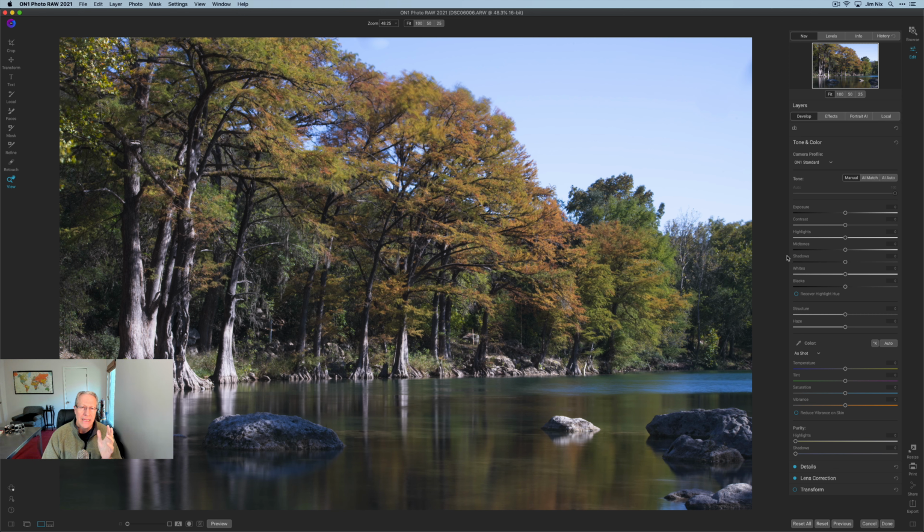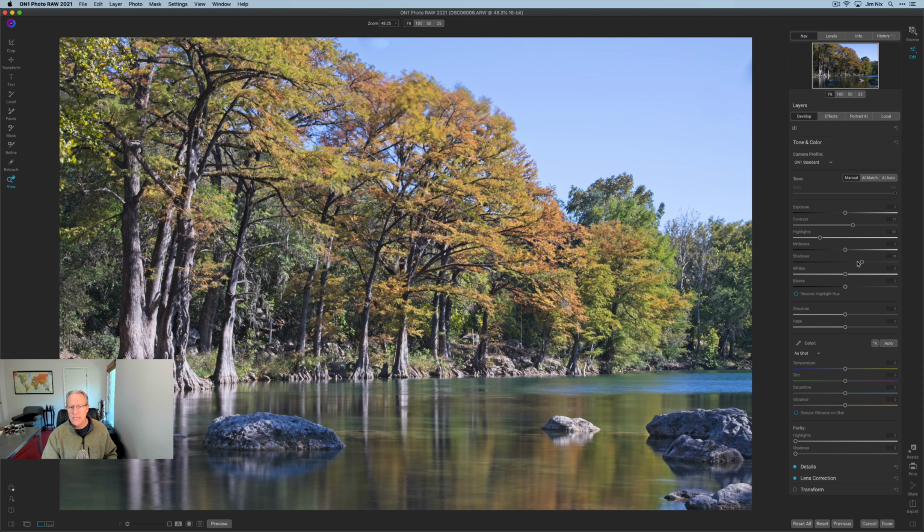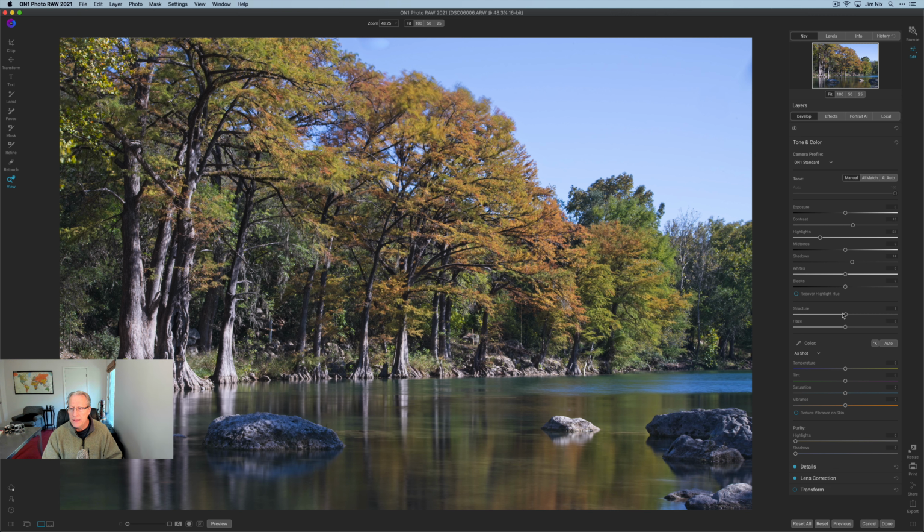And the other thing I like about On1 is that they've set the develop module on its own tab. So you've got all these powerful capabilities. Maybe I want to add a little bit of contrast, pull down the highlights, pull up the shadows a bit. Whoops, not that much. Just to edit and balance the photo. Maybe take the structure down a little bit. Maybe cool it off a tad, get a little bit of vibrance. And I'm just kind of playing around.